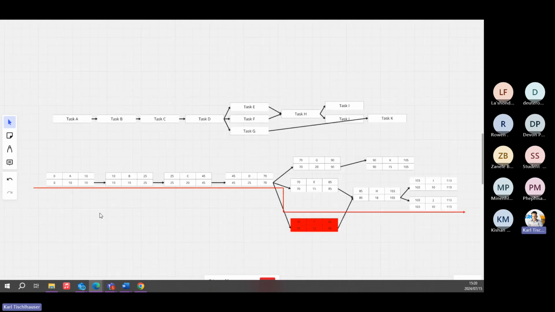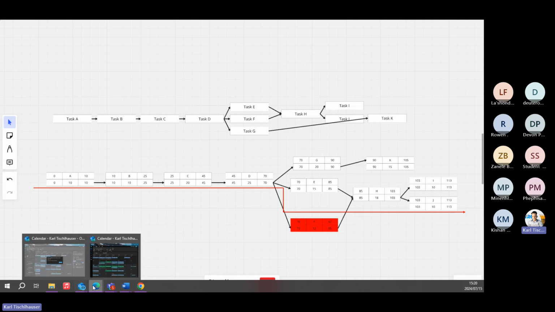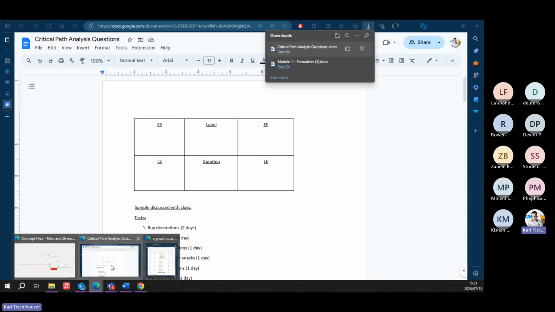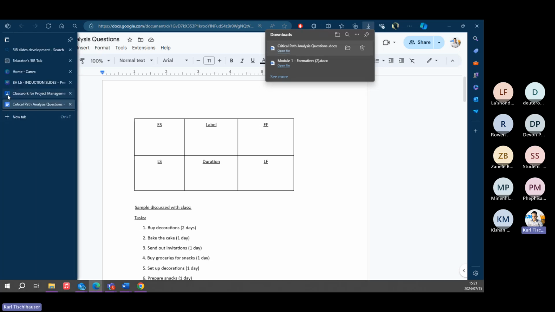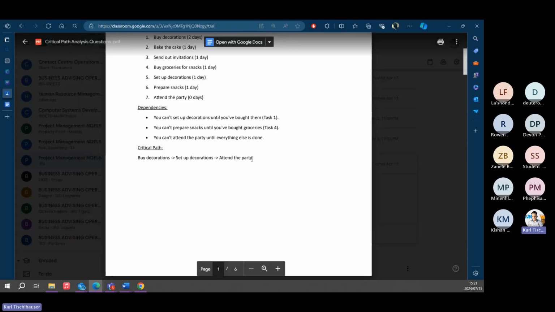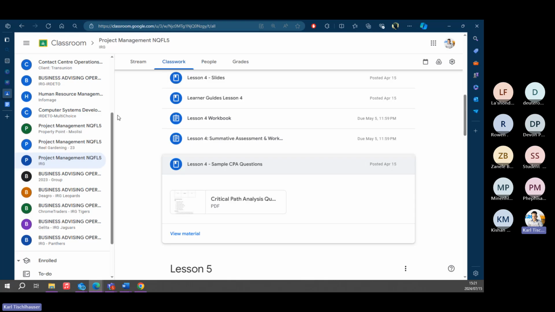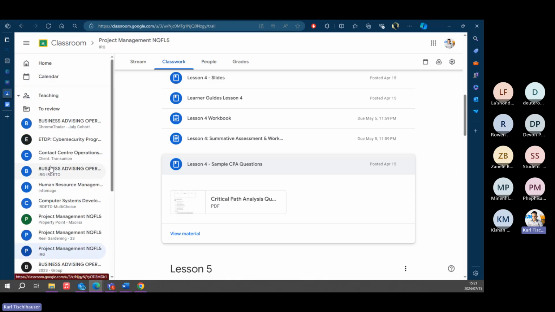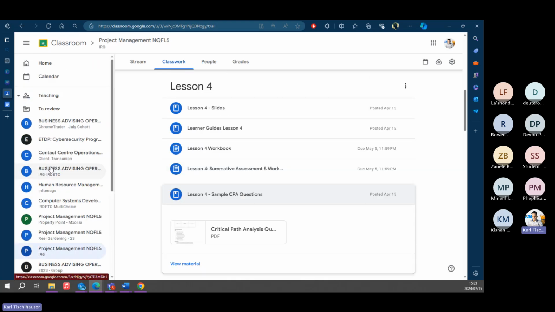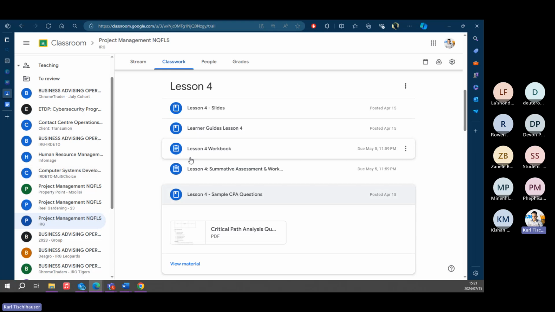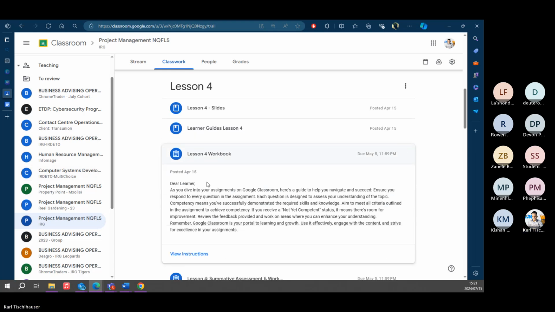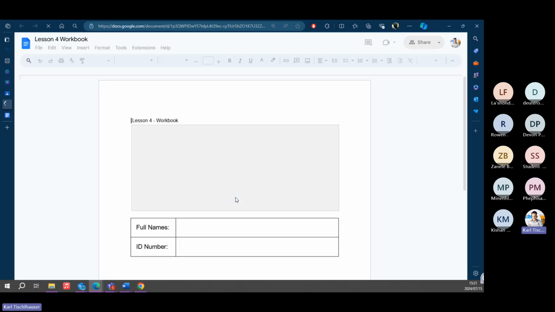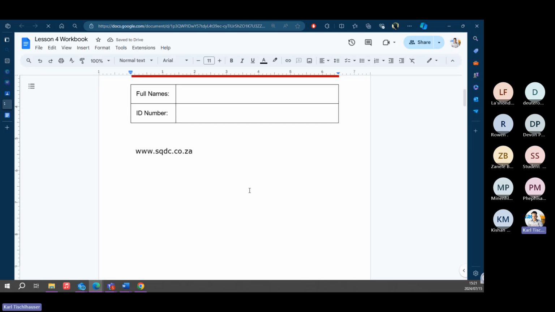Okay, brilliant. So I want to just quickly go through the work. We've got 10 minutes before our session ends. And then we'll release the material. It should be released today. Okay. So you'll see I got the questions from one of the other groups, but I'll share it with this group. Let me see, which group are we dealing? Yes, I'll just open the work here. It's fine. So that you can see the workbook, the summative. You'll see it's quite straightforward.